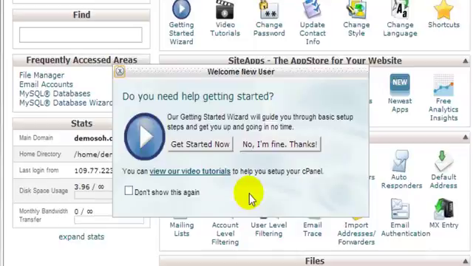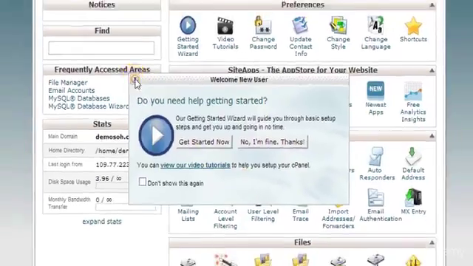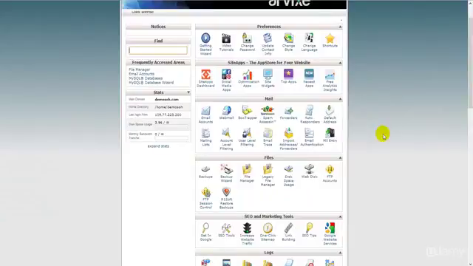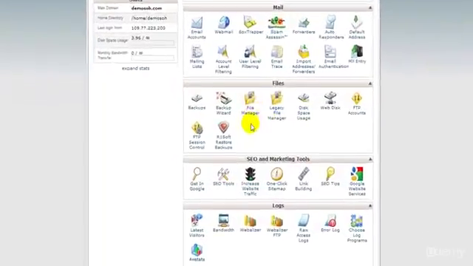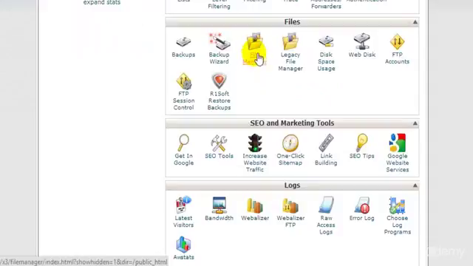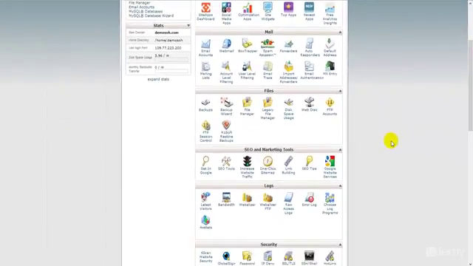Well worth playing and going through your control panel. I'm not just going to do that at the moment because it's distracting us. I'm just going to close it down. It's something you can do yourself when you've got some time. So we're going to scroll down here, and as we're scrolling I'll just point out a file manager. This is where you can go in and have a look at your website as well, other than using FileZilla.